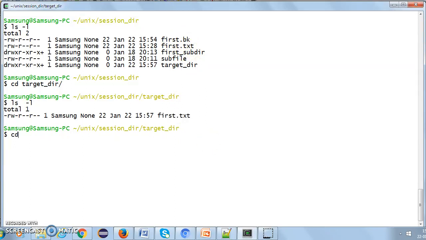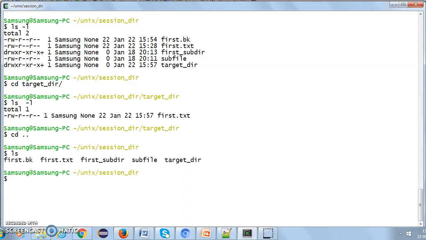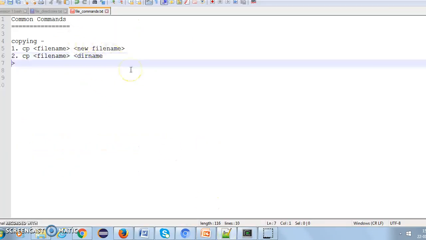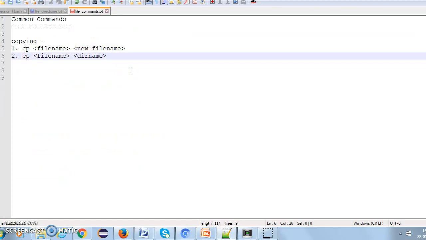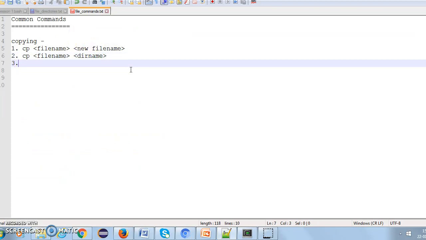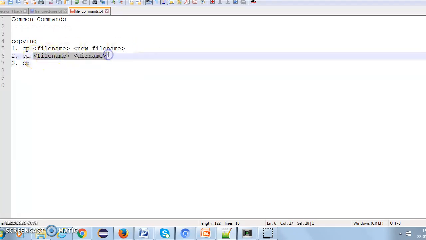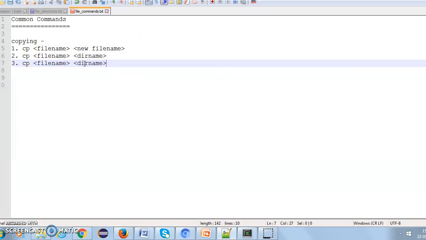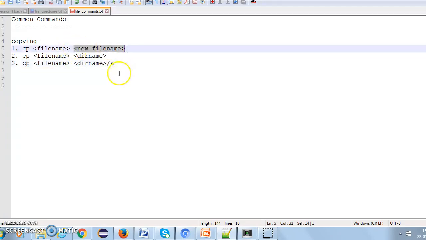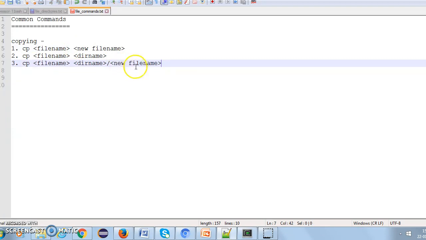Now let's see another way of doing it. Suppose I am copying it and at the same time I want to give a new name to the file. So simply what you have to do is give cp followed by everything the same here, but then I will give a slash and then my new file name.